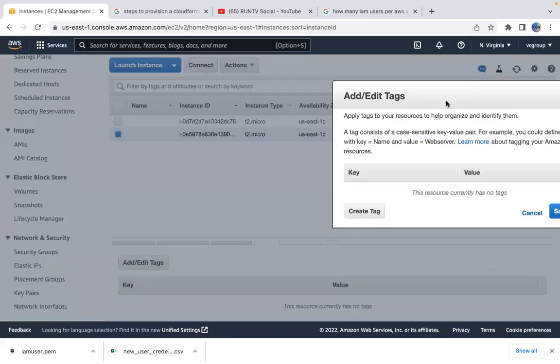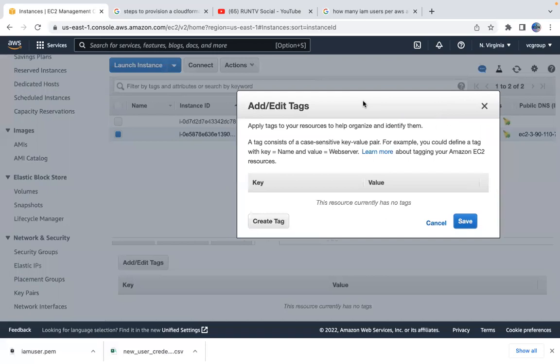Because how will you identify what system belongs to where? Let's say I have 10 systems for one project and another 50 systems for another project and another 10 systems for another project, and some people want to have backup at 12 noon every day.